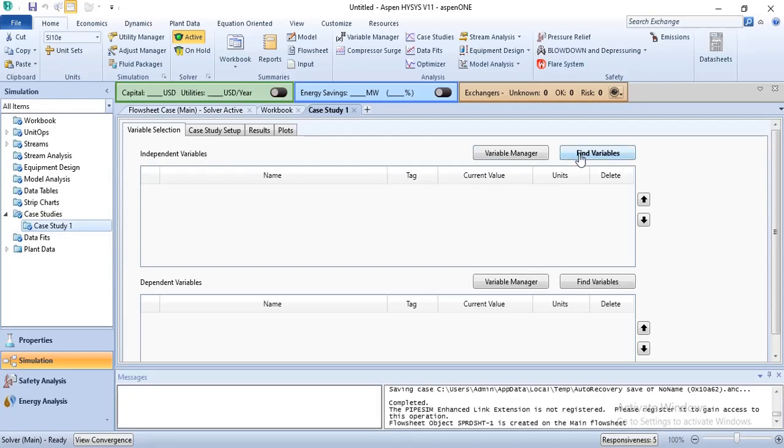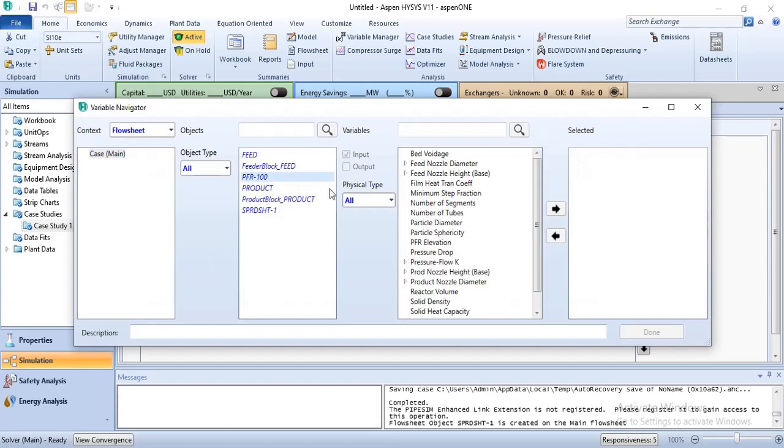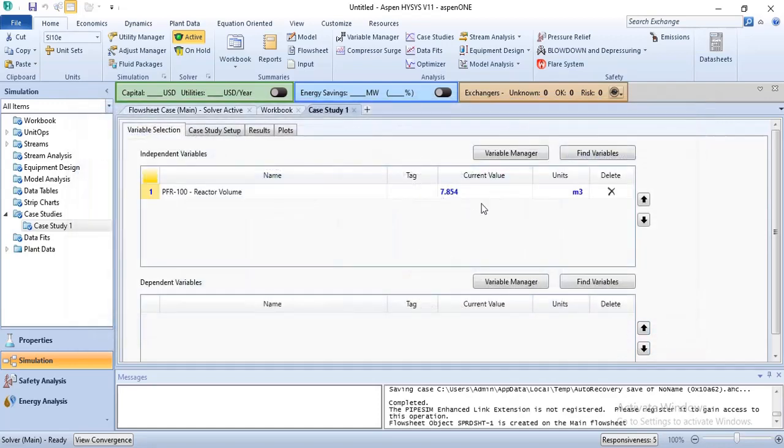So find variables. Independent variable will be reactor volume. Okay, so this is reactor volume. Done. The independent variable is the one you specified.